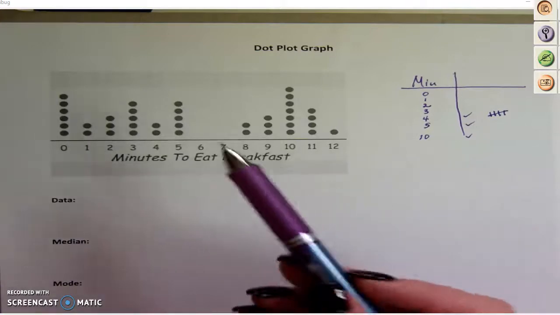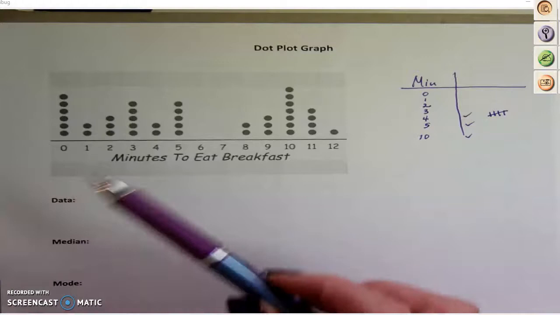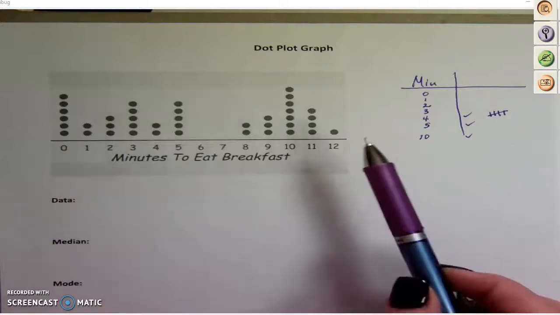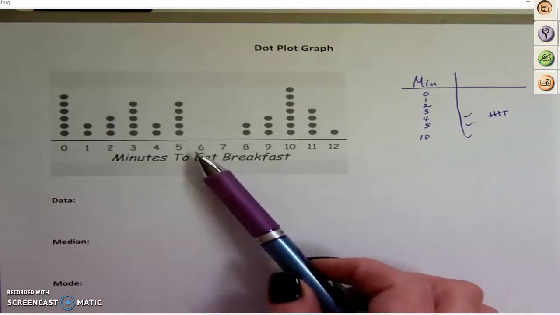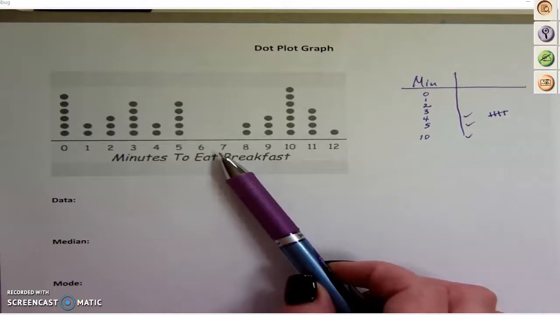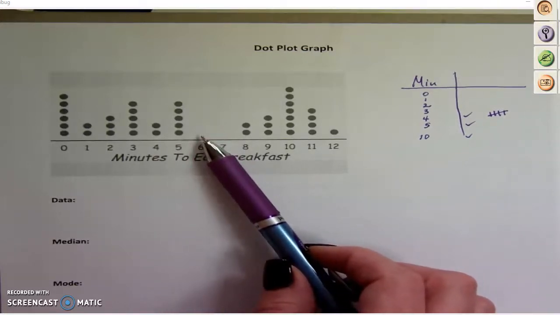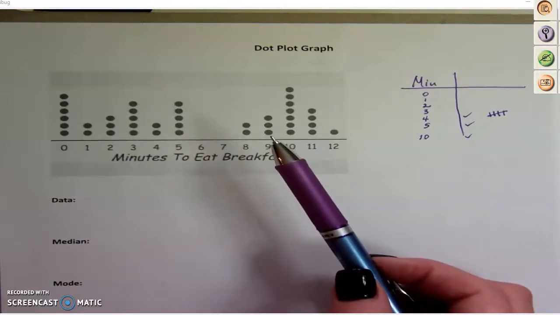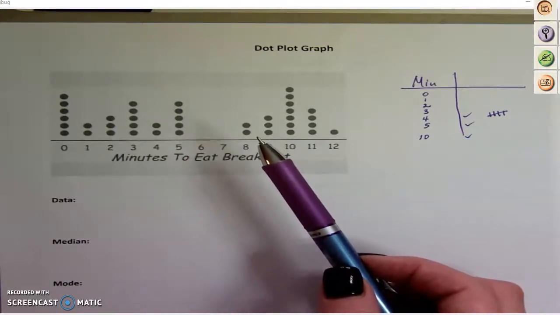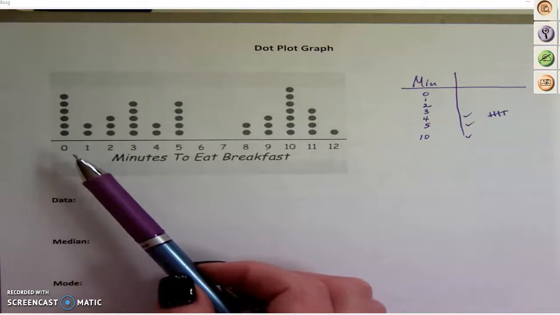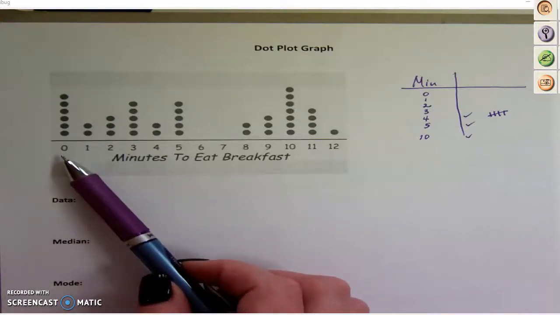In your dot plot graph, what you are seeing is that in this survey, the smallest value was 0 minutes, the largest value was 12. There are no values for 6 or 7 minutes, but we can't skip those numbers in our number line. They are just listed, but we do not have any data points for them. And it's okay. I want to make sure that you understand why there is a blank space in your graph. When you are doing your survey, don't always think that you will start with a 0. You can start with any value.